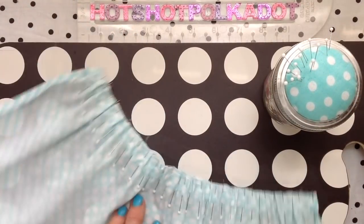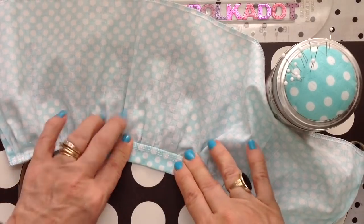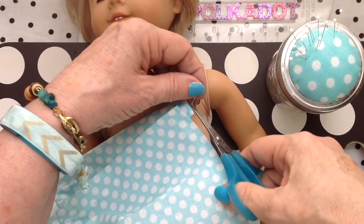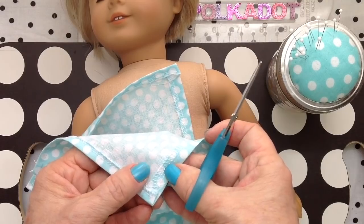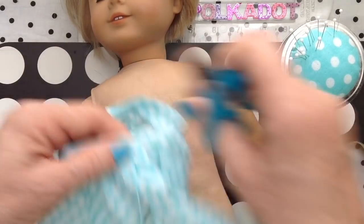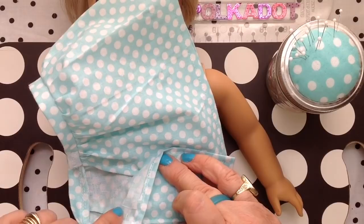Here's the gathered skirt. You're going to press with your iron the seam down. You can make the waistband part as wide or as narrow as you want. You want to clean up everything, clip all the threads, finish the edges either with a zigzag or serger, make a nice hem, put your velcro tab on. And with this skirt, I'm going to sew about halfway up, and then leave enough space so you can pull it up over her hips.